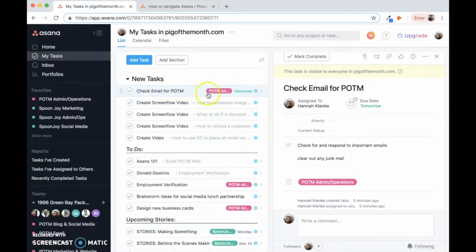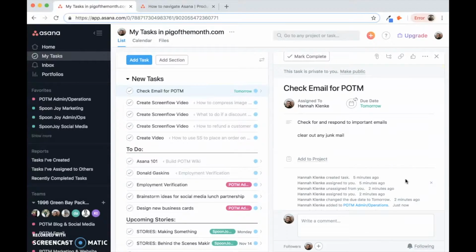This label is also present on my Tasks page, so I can easily establish which projects each task is associated with. I can also edit this, move it to a different project, or delete that it's added to a project. Now, as you can also see, all these different things I've done have popped up down here in this list. This list is just a reminder of different things that have happened on the task to help you see what's been going on and keep track of how this task is moving along.